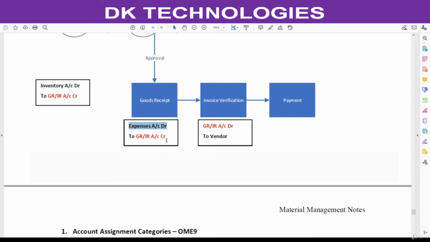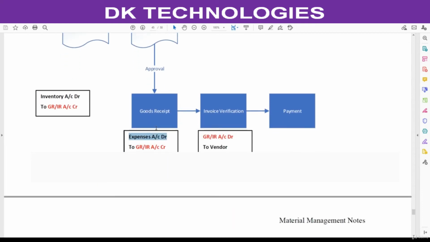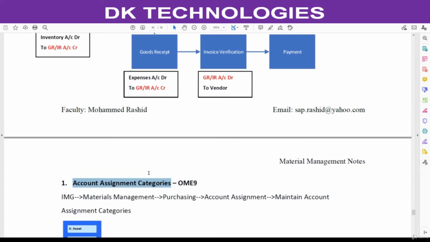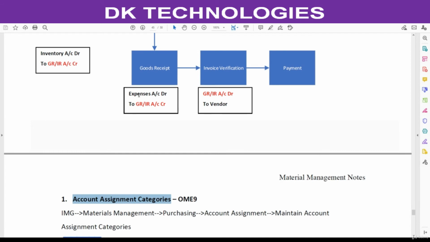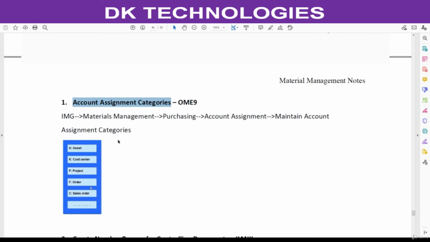One important thing we need to consider at the time of creating a purchase requisition, or a purchase order directly, is that we need to enter the account assignment information in the purchase requisition or PO. That is mandatory. Since we are not going to maintain this on an inventory basis, we need to mention what exactly we are going to do with this procurement. In our case, I am taking the example of cost centers.